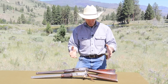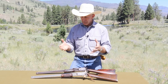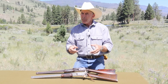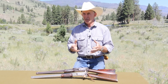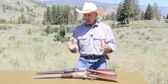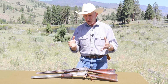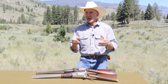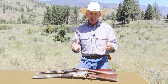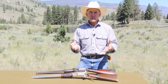Now, these are a couple of Lightnings that I've picked up just recently, and it's always kind of a tough thing to purchase a Lightning rifle, because a lot of them won't feed right, especially ones that have been used a lot. These are old rifles that were actually designed by a dentist, and if they've been used a lot, the parts wear and they can be problematic. But I'm one of those few silly gunsmiths that actually work on Colt Lightning rifles, so I buy them with a fair amount of confidence that if there's something wrong with them, I can fix them.